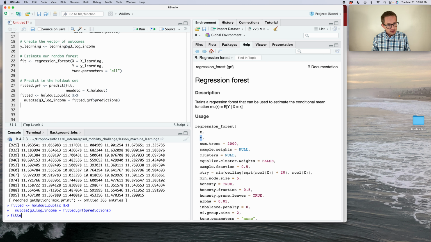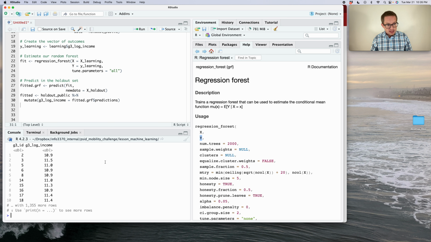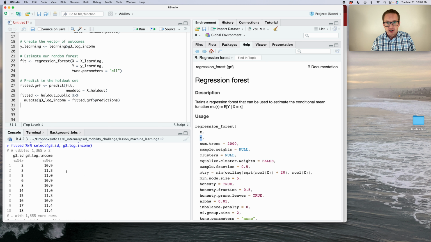And that's about it. You could now select, if you wanted, the identifier and the predicted values. And this data set would be ready to go to save in a CSV file and upload as part of our income prediction challenge. So I hope you've learned a little bit about how to use regression forests.